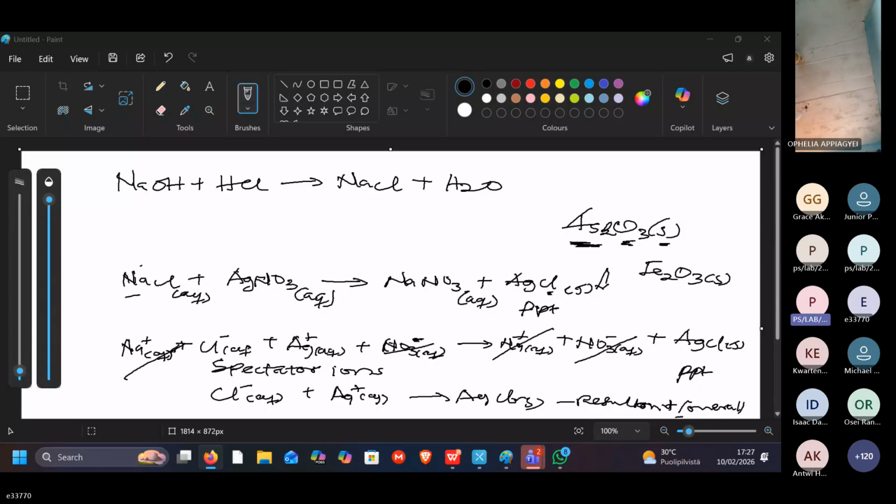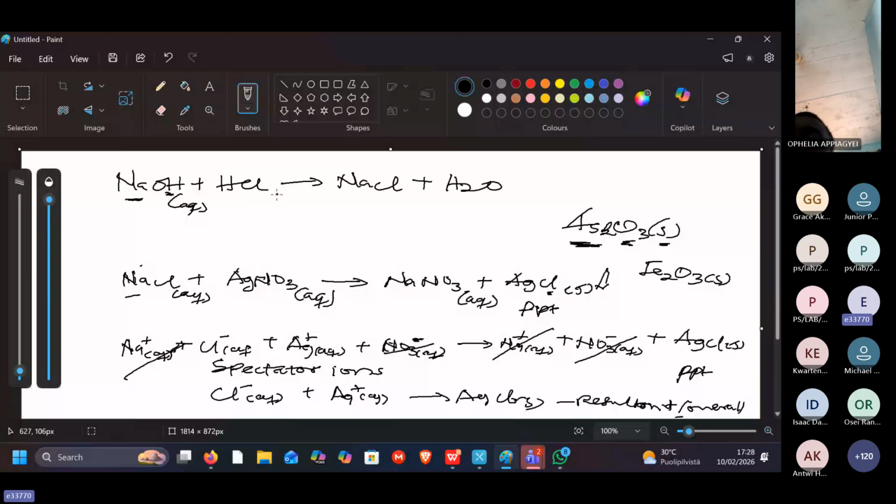Okay. Now let's predict the states that I've written there. I have sodium hydroxide. What do you think will be the state? So that is going to be aqueous. Why? Because the sodium is group 1. Of course, there's no exception to that. Even though hydroxides are insoluble, when it meets group 1, it becomes aqueous.